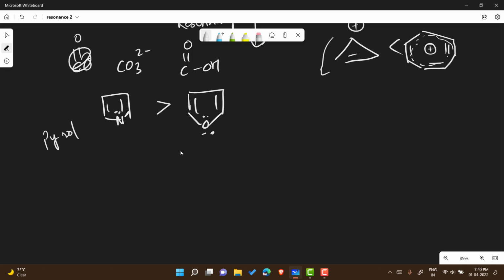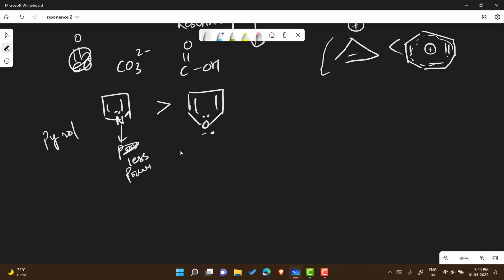Pyrrole will be more stable because for this electron to go into resonance, it's like if you are poor or if you are less powerful, it's easier for you to give anything, right, than if you are more powerful. So oxygen is more electronegative, so it will keep those lone pair with itself more. So the extent of resonance is already there, it's aromatic resonance and everything, but still oxygen is not letting go of its lone pair very easily, whereas nitrogen is letting it go very easily.